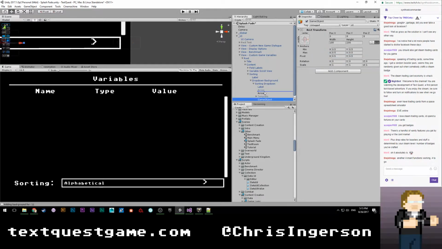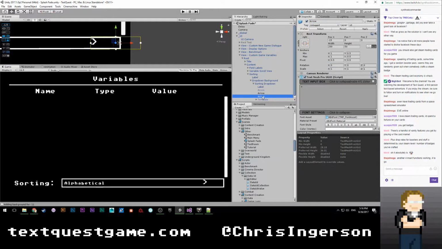Copy component. Paste component values. Arrow. Remove you. Stretch you out. I am going to parent the chevron to a parent object. That way I can just have the parent be positioned correctly, and then I can center the arrow, and have it rotate around its center instead of its right-hand pivot, because that doesn't really make sense. So another 4 insert functions working, 4 to go. Nice.